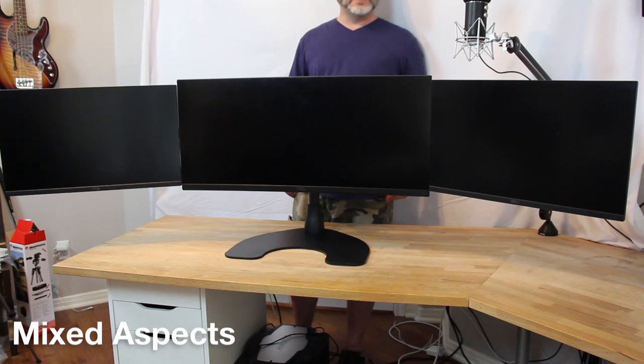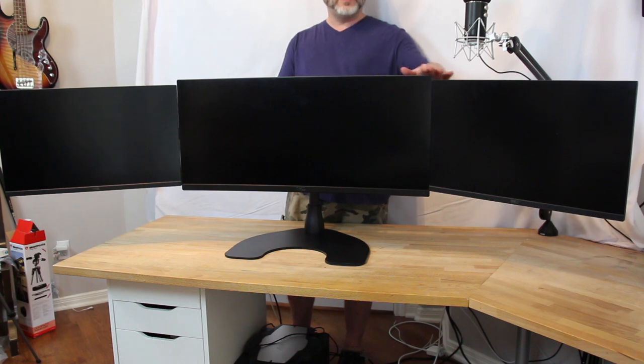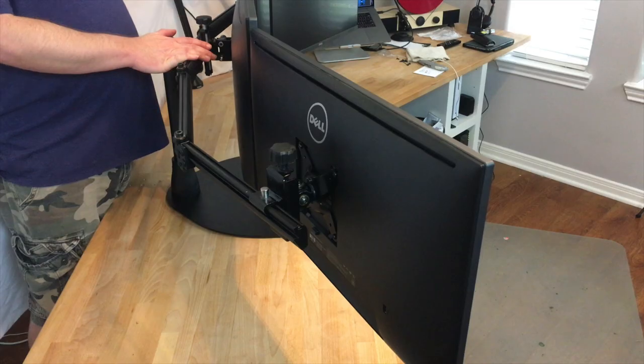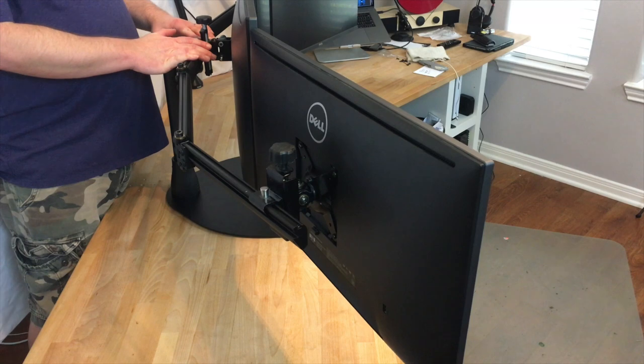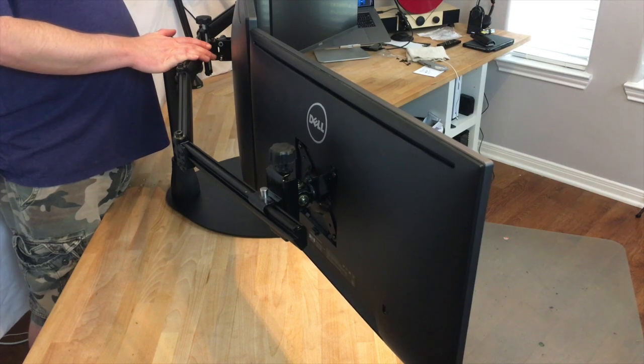Another supported configuration is an ultra wide in the middle with widescreens on the side. This is a 34-inch ultra wide in the middle flanked by 25-inch widescreens. The ultra wide does require a heavy duty pivot because of the weight distribution, and the curve of the screen. The heights between a 25 and a 34 are not quite the same, but they are all 1440p vertical height here. There is enough room on the bar to do 27s on the side, but the weight distribution and the bounciness of the stand becomes a little wonky at that point, and it's not something that we can warrant will work without failure and that you would be successful with.